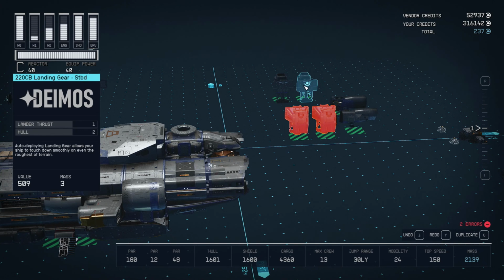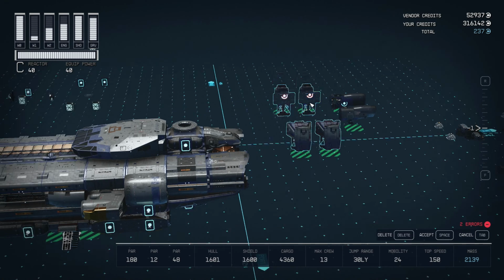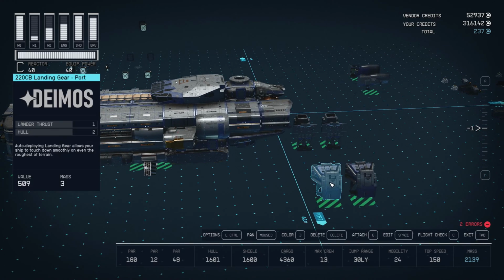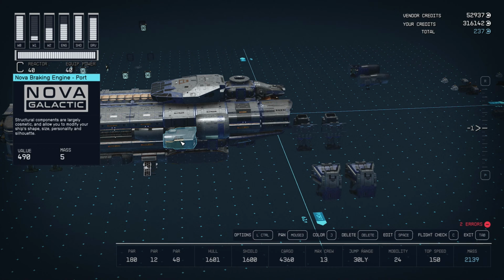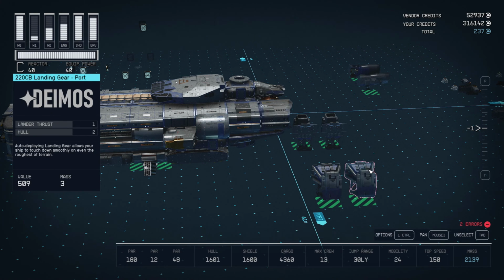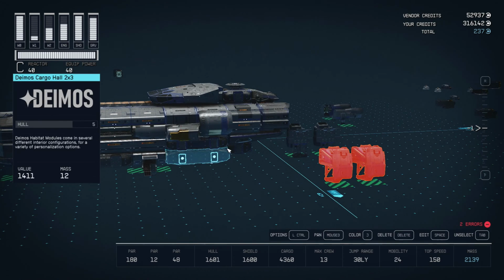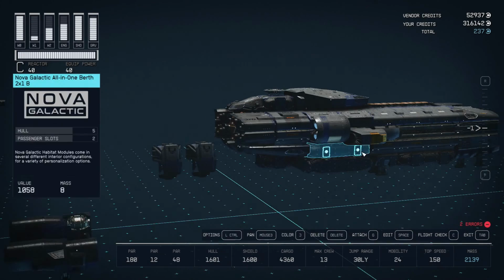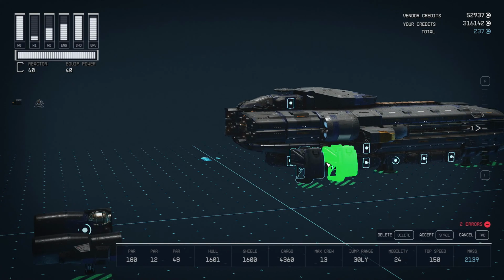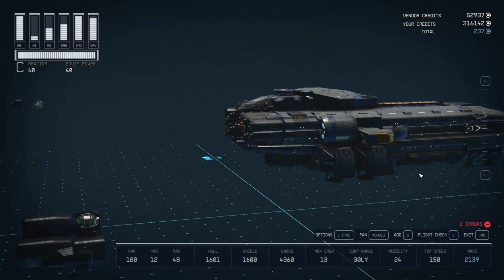Go grab 4 of these Deimos 220 CB landing gear. Okay, we're going to be placing 2 per side directly underneath the Nova Galactic braking engine and the helium-3 tanks. And that's going to close in some of this ugliness from the exposed Habs. Close that off like so. And 2 on one side, 2 on the other. Like so.